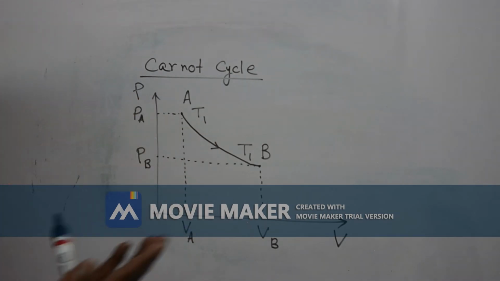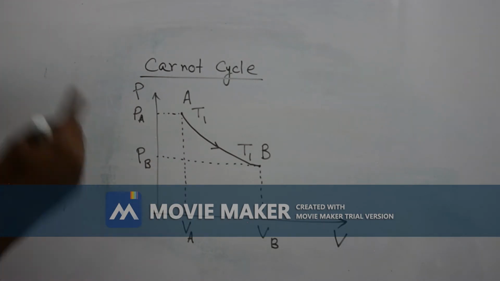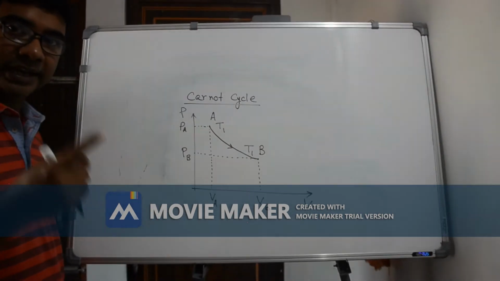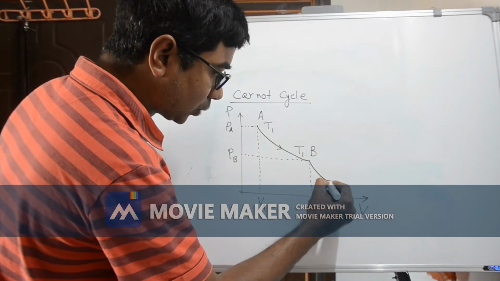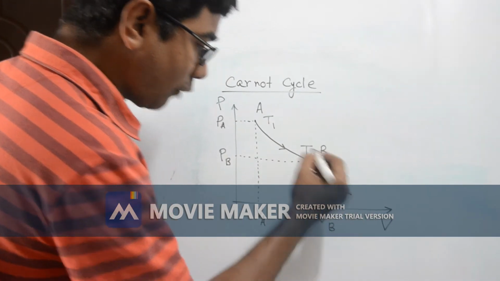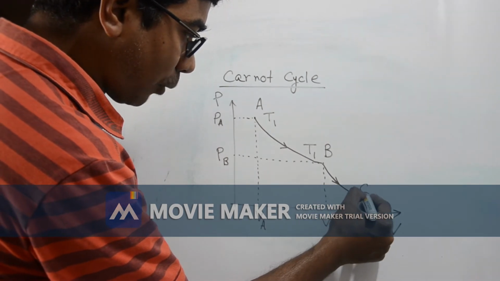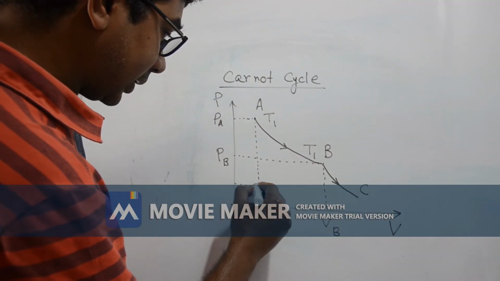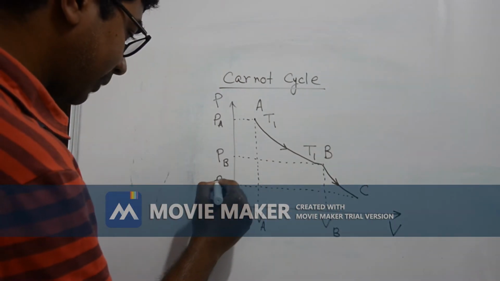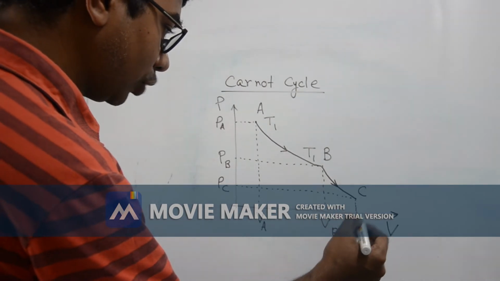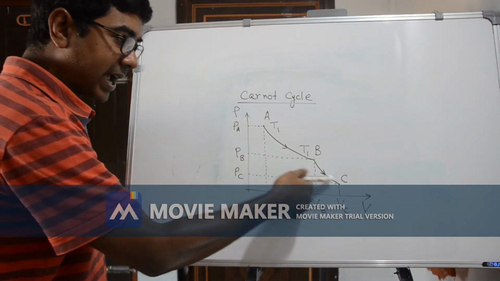Now we'll allow the gas to expand adiabatically. Because adiabatically the temperature will not be the same, the temperature has to go down, and we all know that adiabats are steeper than isotherms. So now it will expand, but in a much steeper way. It will come down something like this, following an adiabat, and it will reach, for example, a point C, so that the second step, the adiabatic expansion, is completed, the pressure goes down to PC and the volume will still increase up to VC. So this is the isothermal expansion, this is the adiabatic expansion.